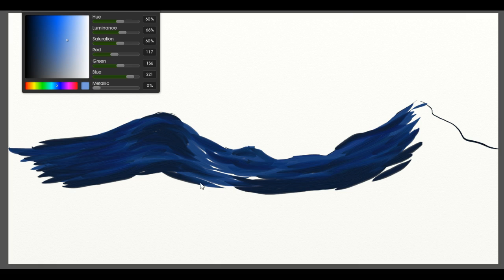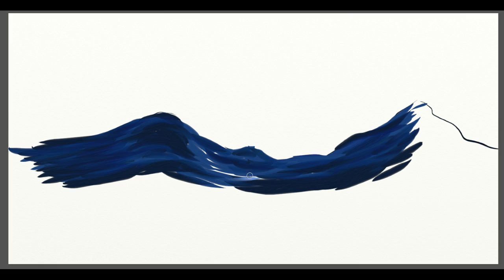So laying in a few little highlights. Now here, this is one thing to consider when you're doing these. The highlights that are going to get picked up are going to primarily be down in the trough. The area that I'm painting right now is going on the downside of the wave, and down here in the trough it'll tend to pick up more light because, just like a lake would if it was flat, it reflects more of the sunlight.